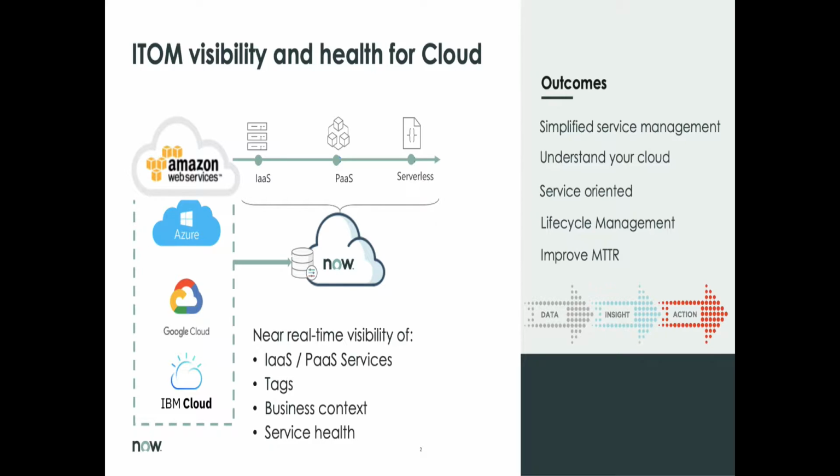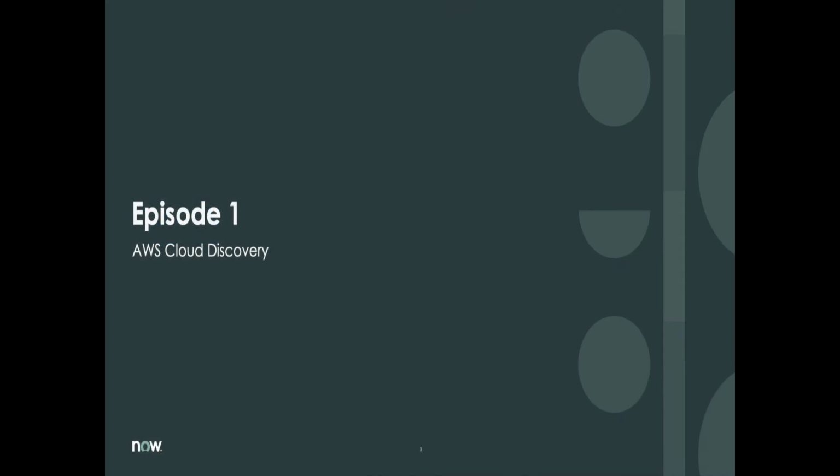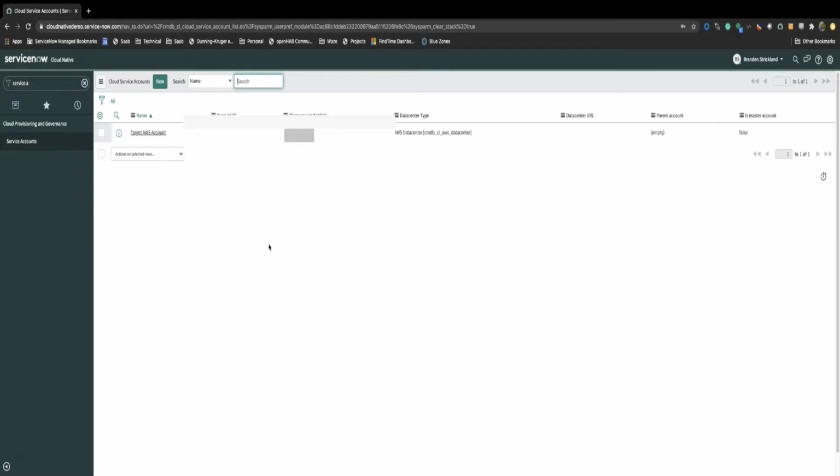This will allow us to use API calls from our mid server that exists in that cloud account to gain information about infrastructure as a service, platform as a service, function as a service. We're going to bring in the tags. This is going to allow us to then add them into a tag-based service map, which we'll get to shortly. And then we can monitor our services health. And those are going to give us the outcomes that we're looking for very quickly. Okay, let's take a look at how to do that.